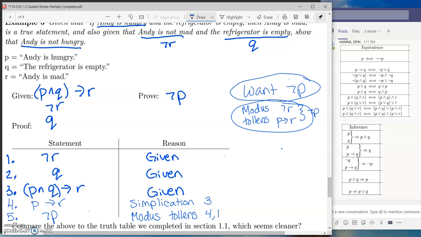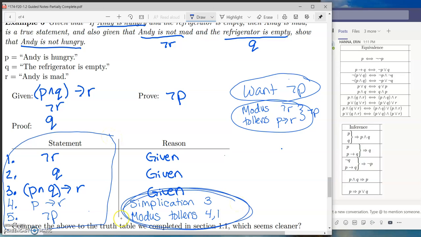So proofs do take a lot of time. They just take a lot of practice to master. I know that's an unfortunate way to put it. It's unfortunately just how it goes. So I will be putting up some extra practice for proofs on Blackboard. Also know that in terms of quizzes and exams, it will be more like the WebAssign homework where you just had to fill in the reasons and the steps. So essentially these statements will be already laid out for you, and you just have to fill out what rule was used.